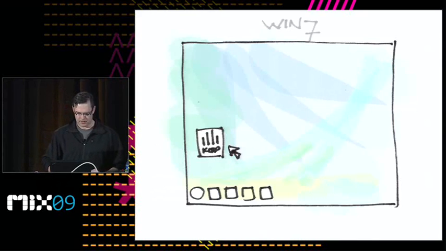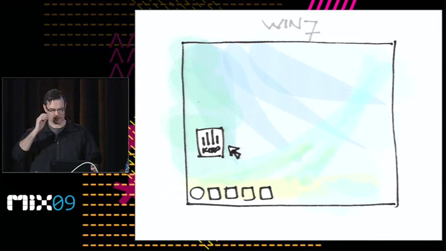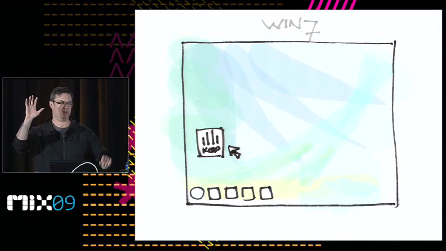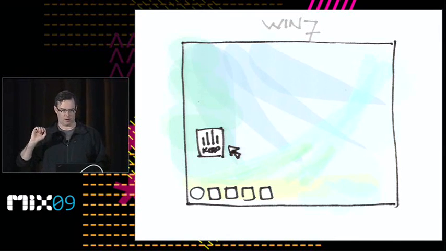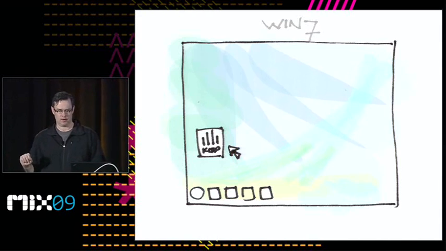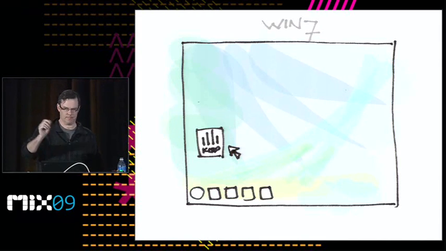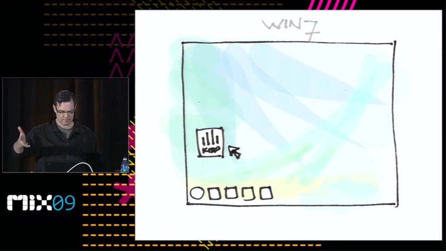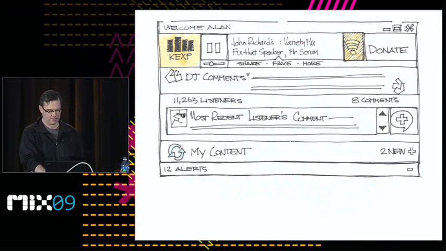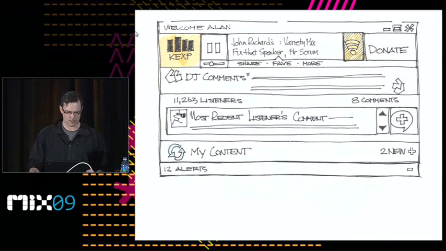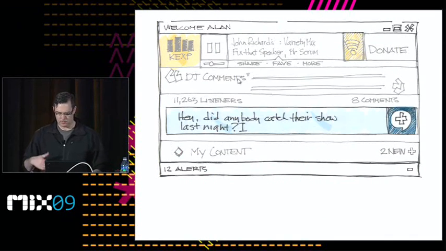So we did a quick, well, it wasn't quick, it was a heck of a lot of work, actually. In fact, we have entire conference rooms just covered with papers and whiteboards, and it all boiled down to some hand sketches that we made on 8.5 by 11 pieces of paper done with just ink, and they scanned them in on a flatbed scanner and put this PowerPoint deck together as kind of the pitch for how the vision of this demo might unfold. And so the idea, you can see we start by double-clicking an icon on the desktop. It brings up KEXP. It'll bring up our little application here, the KEXP logo, the player, the current title, song, and the DJ comments. And we walk through this pitch.